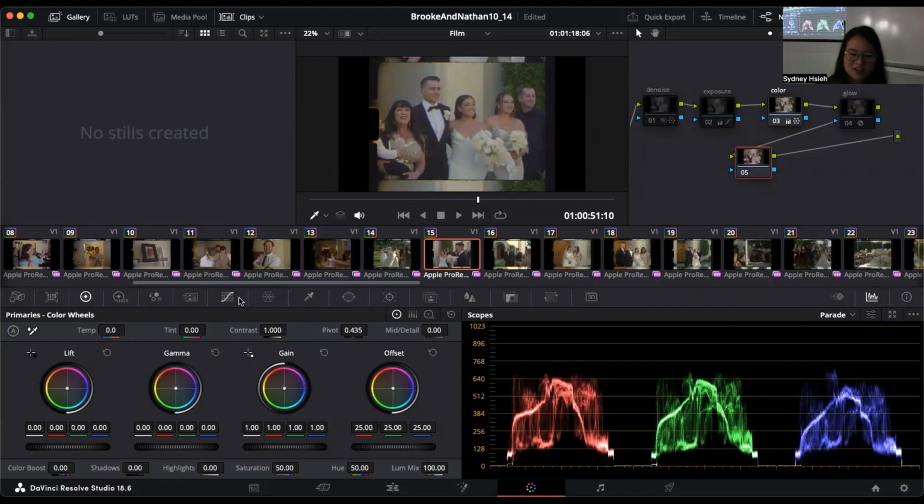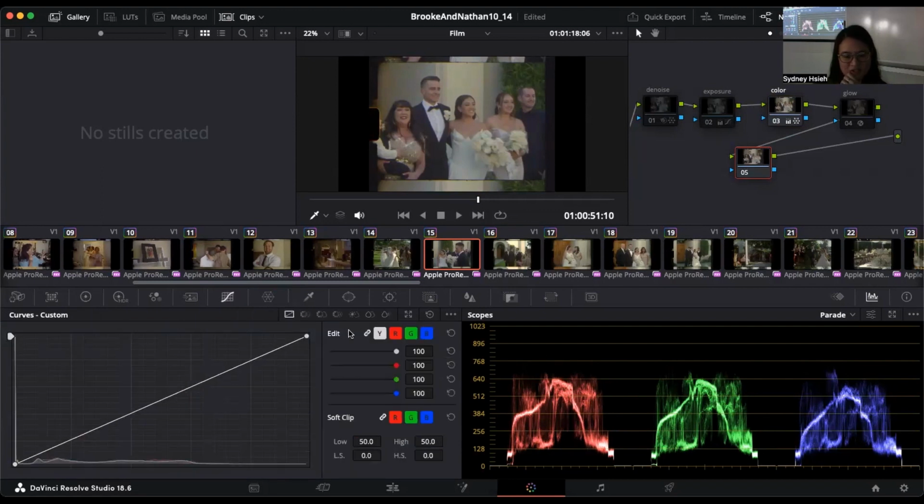Another way that you can adjust your white balance is with this curve right here. So this toggles the brightness, I think. And then you have the reds, greens, blues. When something is perfectly balanced, then these three values are the same.